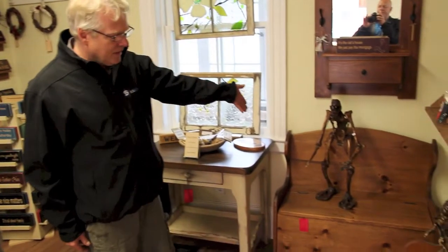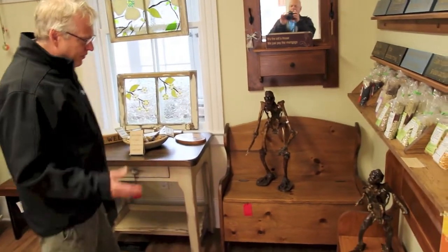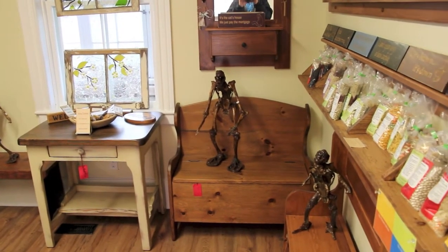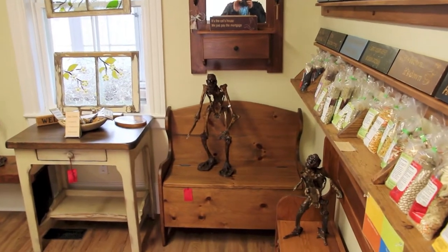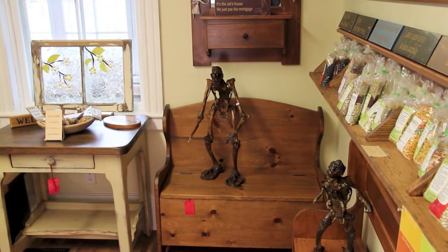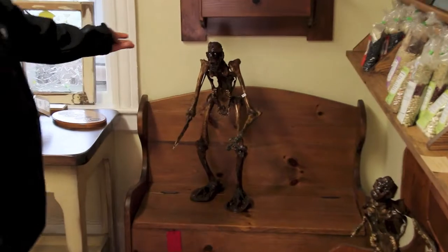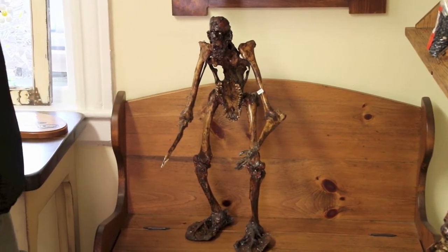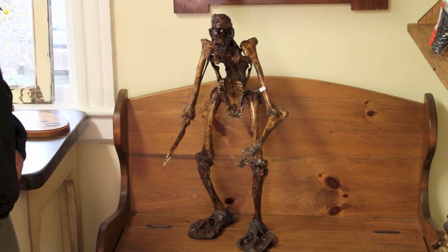So here we are in my friend Phil's art gallery. This is the inside of it. We're about 15 feet away from where we were just taking the video outside. Now over here, Phil keeps some of my characters. Here we have 3 examples of what I've done with the skeletal remains of dogs. Over here I've used my friend's King Shepherd who died of cancer a few years ago. And he asked me to dig it up. He wanted to check out the skull.